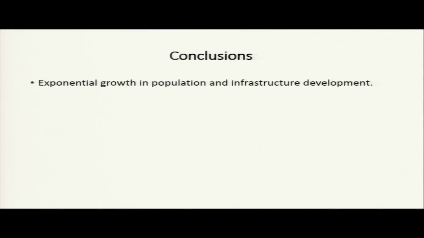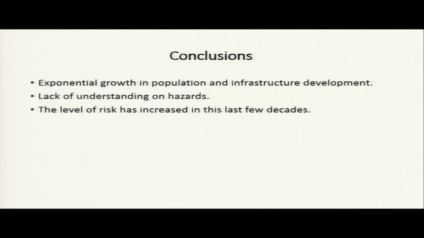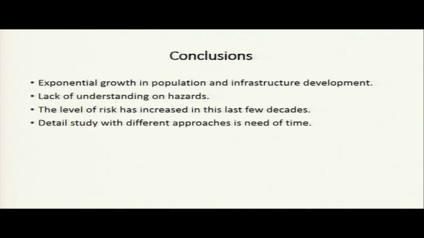So, now the conclusion. In India we are seeing exponential growth in population and infrastructure development, so this kind of modeling is the need of the time. There is a lack of understanding of hazards, as you can see from the underestimation of the 1762 tsunami that has been recalibrated and restudied. The level of risk has increased in the last few decades with the exponential growth in population and infrastructure development. Detailed study with different approaches is the need of the time, and those approaches can be tsunami modeling or the study of tsunami deposits. I am sure sir has taught you.